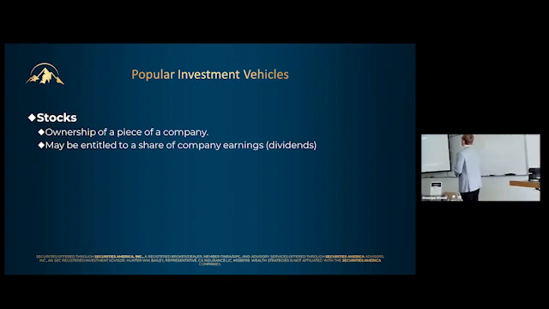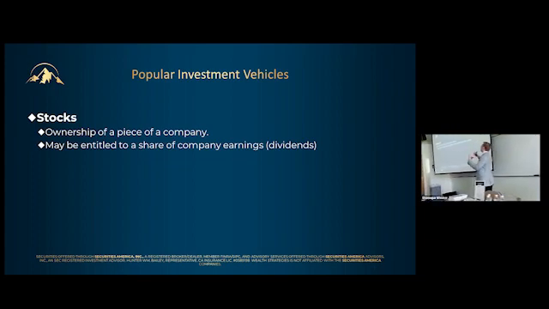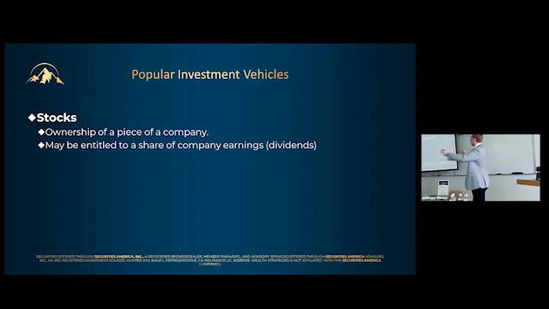So moving forward, we'll talk about some of the most popular investment vehicles. A lot of this is going to be super basic. You should be pretty familiar. Stocks, as we know, are ownership in a piece of a company. When a company goes public, they'll issue a large batch of stocks and sell them in the market. And you can be one of those owners.